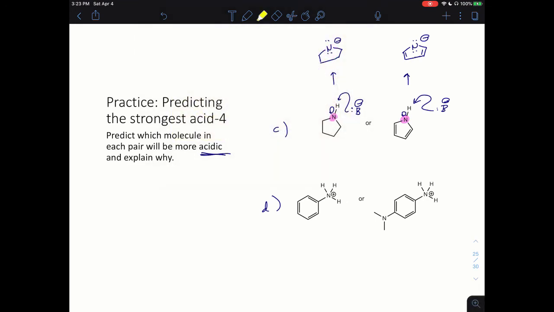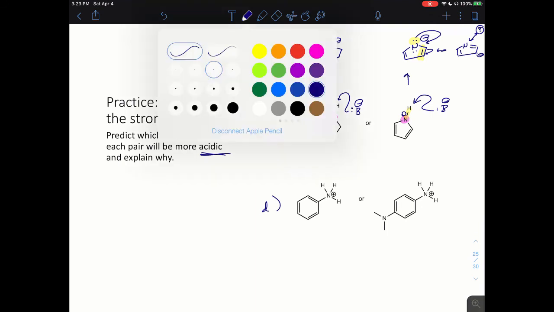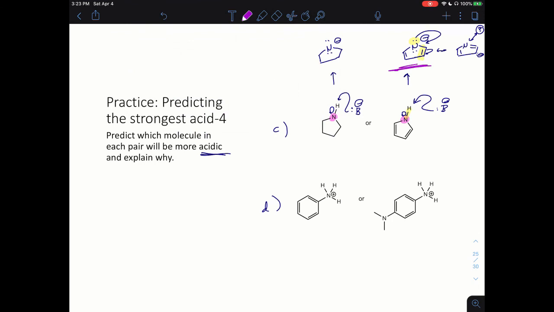We have the same main atom, so we're going to need to think about other aspects of the molecule. For example, we can see that the lone pair generated from deprotonating this species on the right is adjacent to a pi bond. So we can describe this molecule by two additional resonance structures, so I'm only going to draw one of them. You can draw the other on your own. And so since this conjugate base is stabilized by resonance, by delocalization of charge, it is more stable, so its conjugate acid is more acidic.